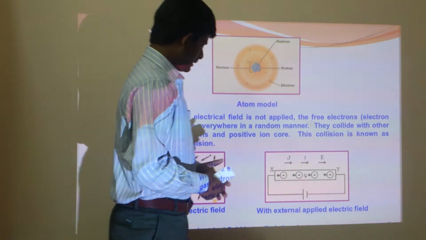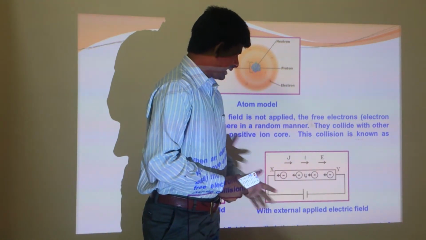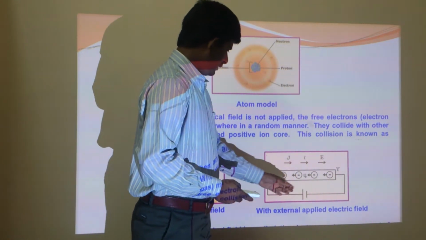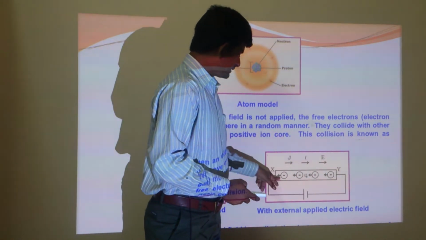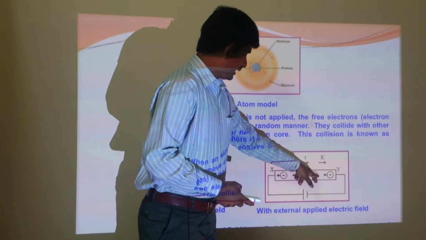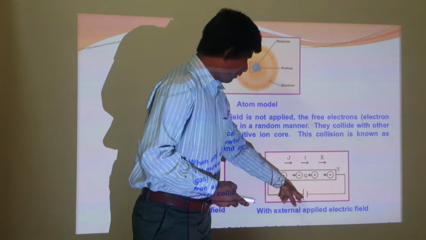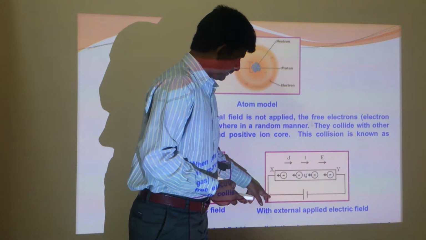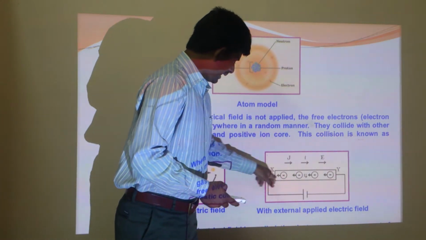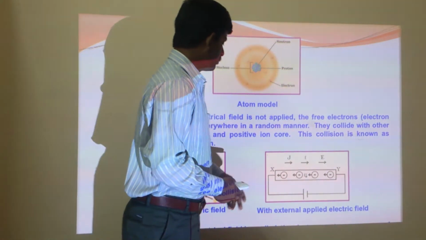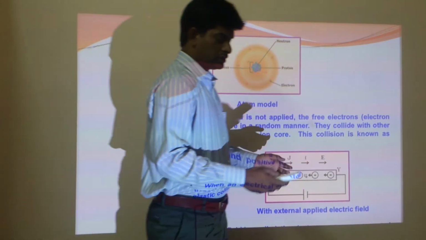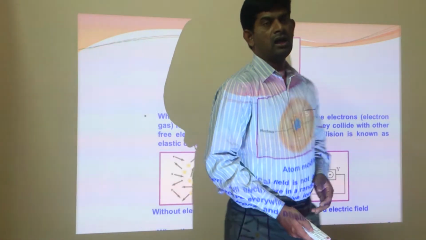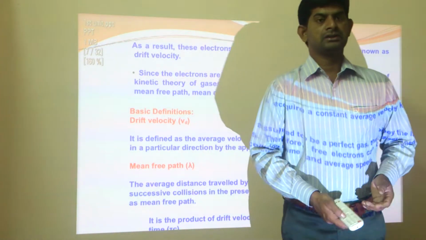Whereas once you supply some external electric field, these electrons will find a direction, that is, this direction here in this diagram. The electron will find a direction which is opposite to the direction of the current. So this is minus and this is plus. This is the direction of the current. These electrons are moving opposite to the direction of the current. Because of this movement, current will be constituted. So this is what classical free electron theory explained, along with certain definitions.